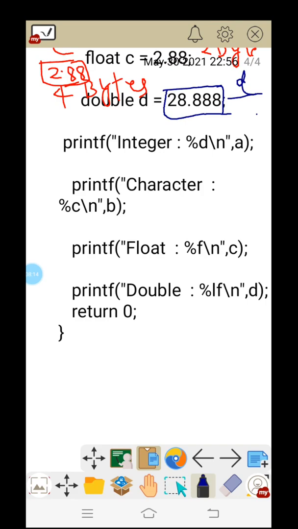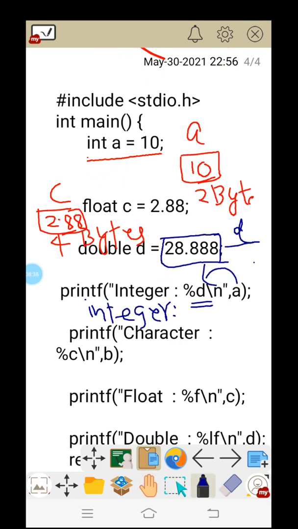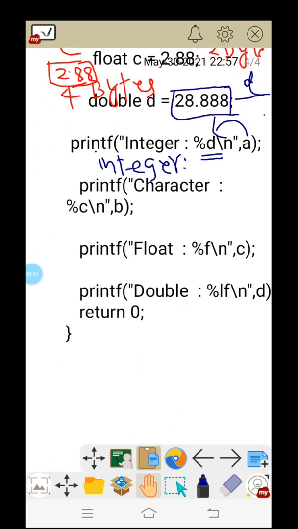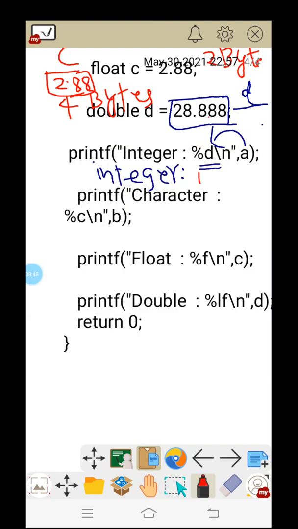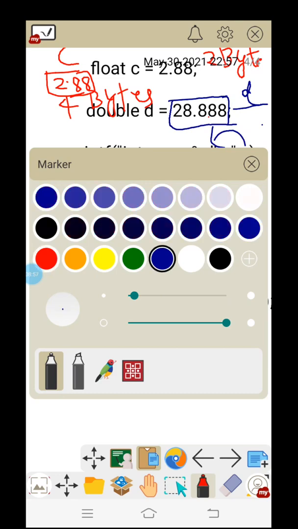Here the same thing is printed onto the screen. Whenever you write the printf statement, whatever we have written in the double quotes, like integer, will be printed as it is on the screen. Percentile d is the integer. What is the value that is available in a? You can see here the value available in a is nothing but 10. So I am going to print the 10 here. So integer, and what will be printed here? 10 will be printed, right? And backslash n is there, so the cursor will move to the next line. So right now the cursor is here, and it is going to print from this point onwards.